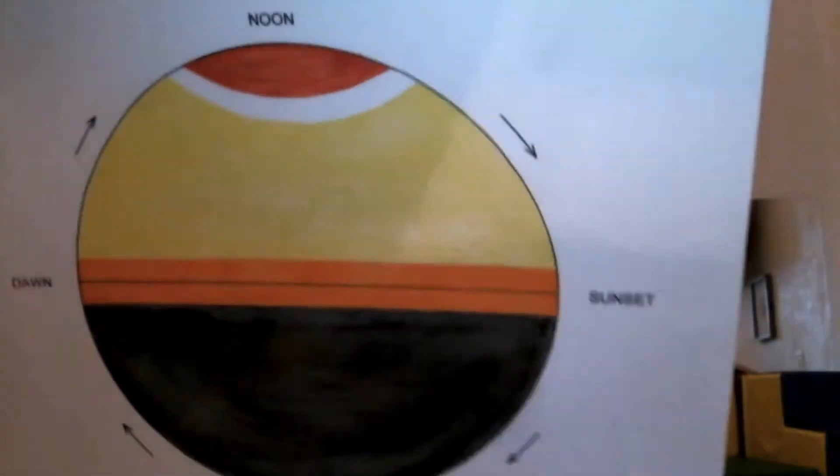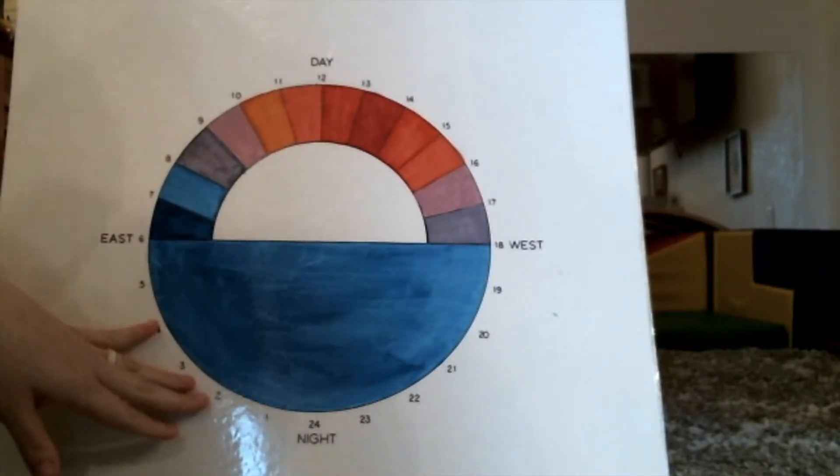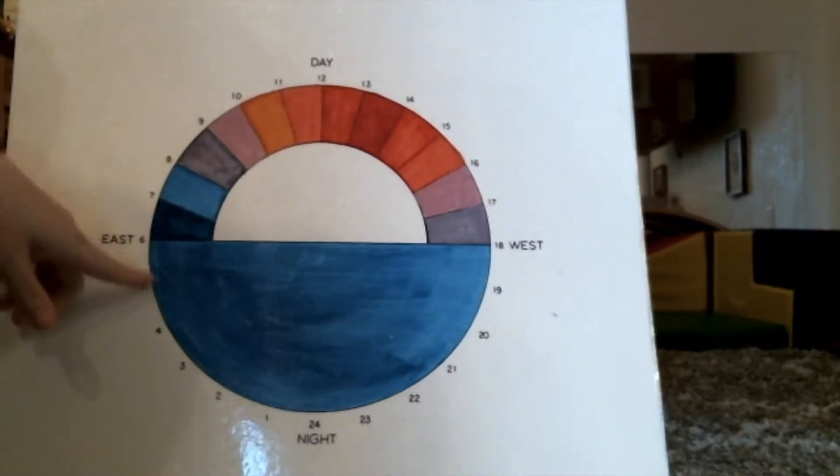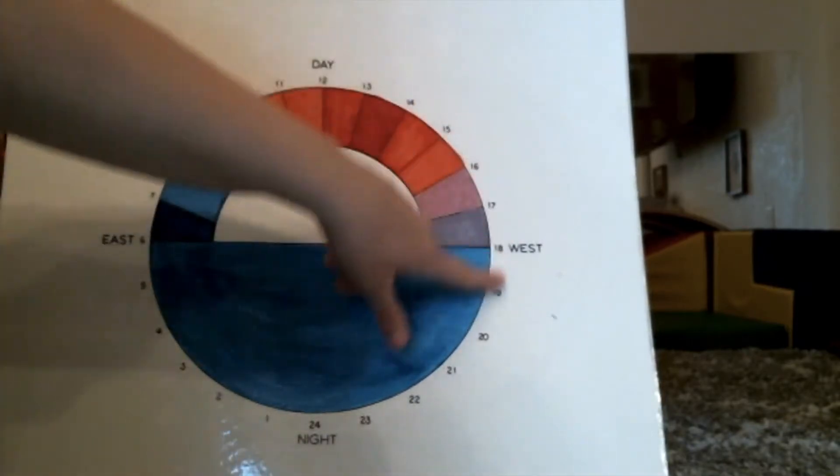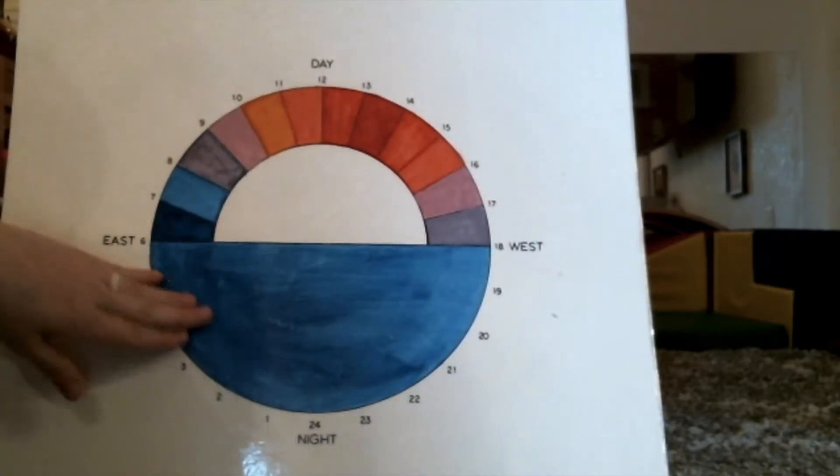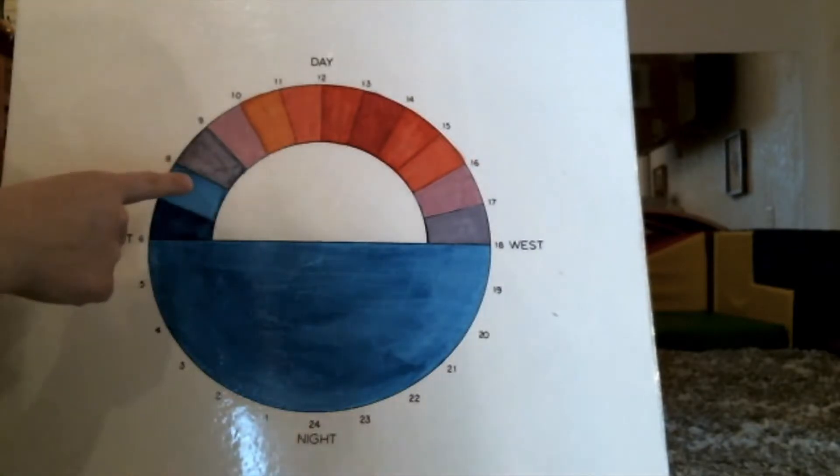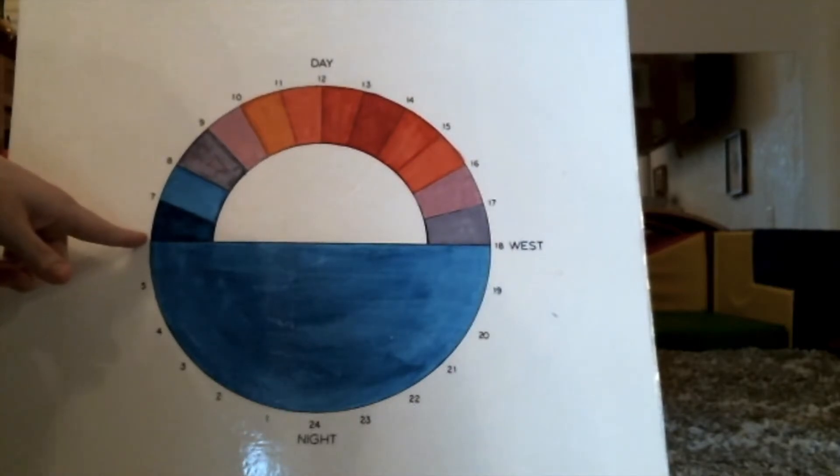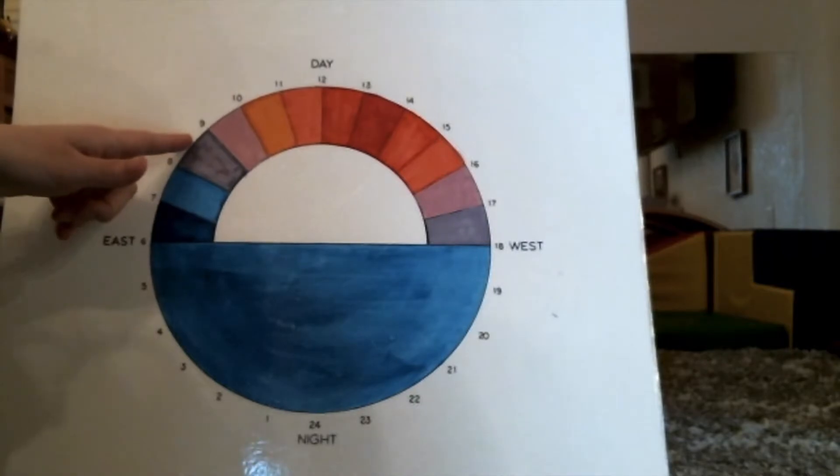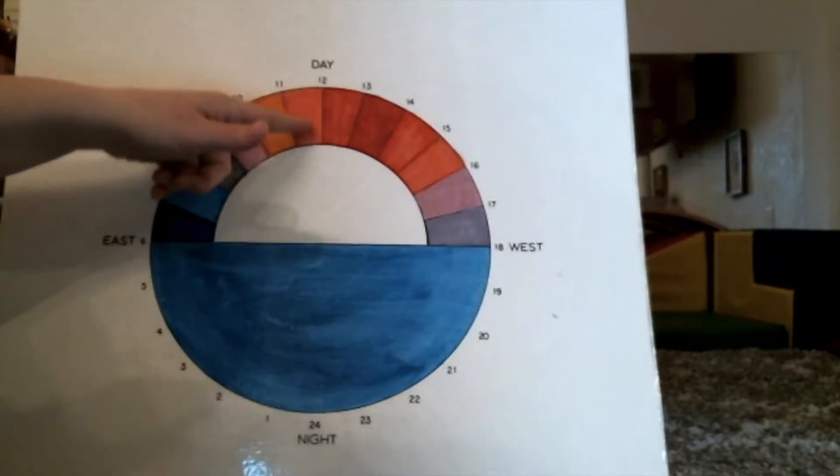We also looked at this chart. See, from this chart here, we have separated our day into 24 hours. This bottom half is nighttime. And this top half is daytime. And this chart is showing us, well, here it is at 6am at sunrise or dawn. And as we go 7, 8, here's 8.30. We just get to school 9, 10, 11, 11.30 is when we go to lunch.